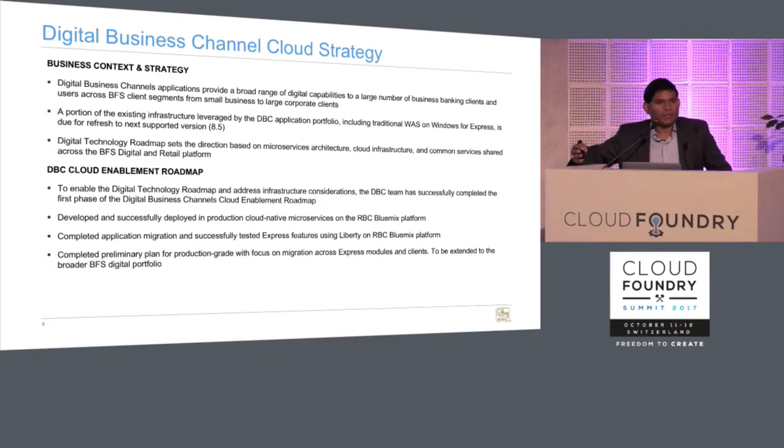And then when we talk about the enablement roadmap, we are trying to do it in three stages. We wanted to avoid the full big bang migration, which of course would set you up for failure. I'll give you an example of a commercial banking application, where one monolithic application does almost 19 different business functions. In an ideal world, you would divide that into 19 different microservices. So what we started doing was take maybe one of the edges in one of the scenarios, migrate that to microservices, and again get that to the cloud.